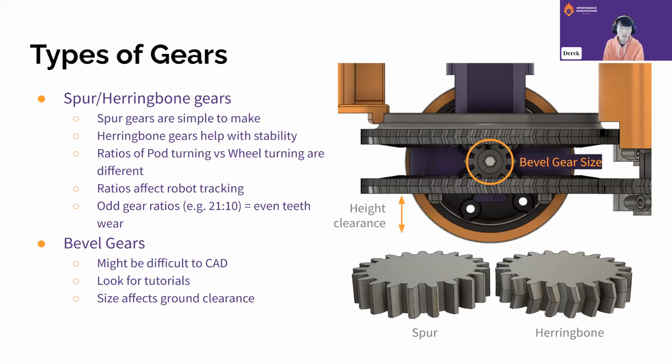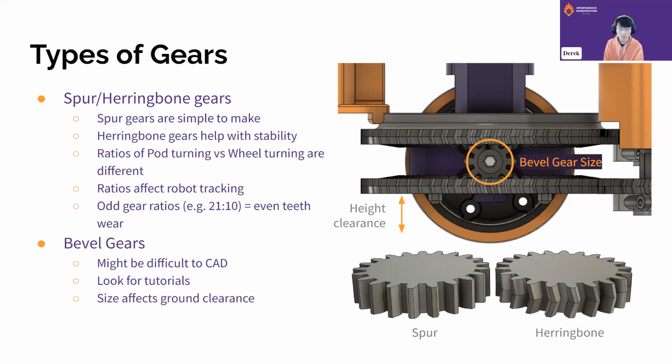And keep in mind that the ratio of the pod turning versus the wheel turning are different. In most cases, they're kind of flipped, because when the drive gear rotates the wheel, you can see how the drive gear is bigger than the bevel gear, which means think of it like a 1-to-2 gear ratio. However, if it wants to rotate the pod, then it's a smaller drive gear rotating the big ring gear, and that will give a slower rotation speed. This is important because the ratios affect robot tracking. If you're going with all 4-pod swerve, that means all of your encoder ports are used up by the motors.